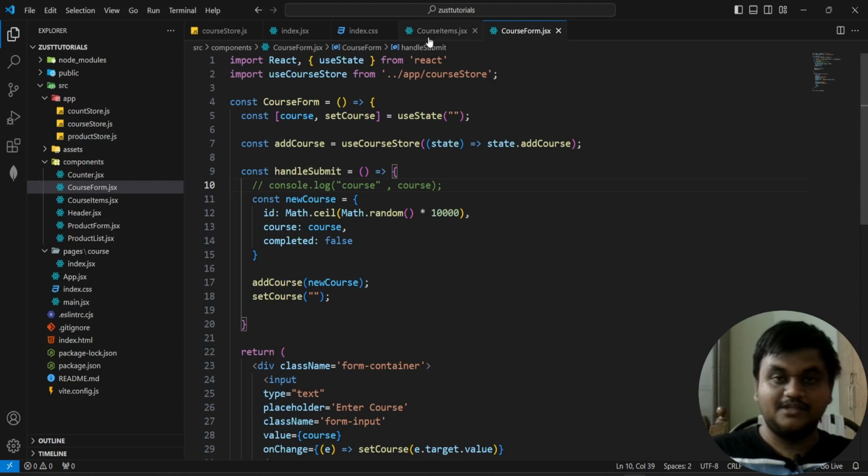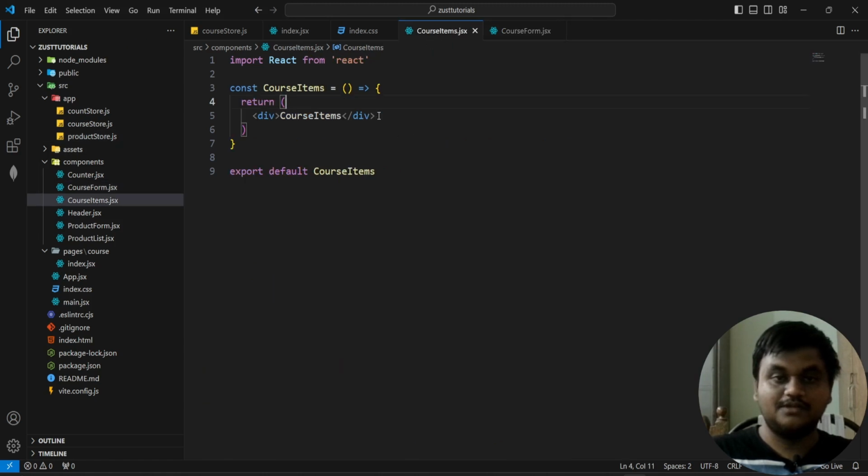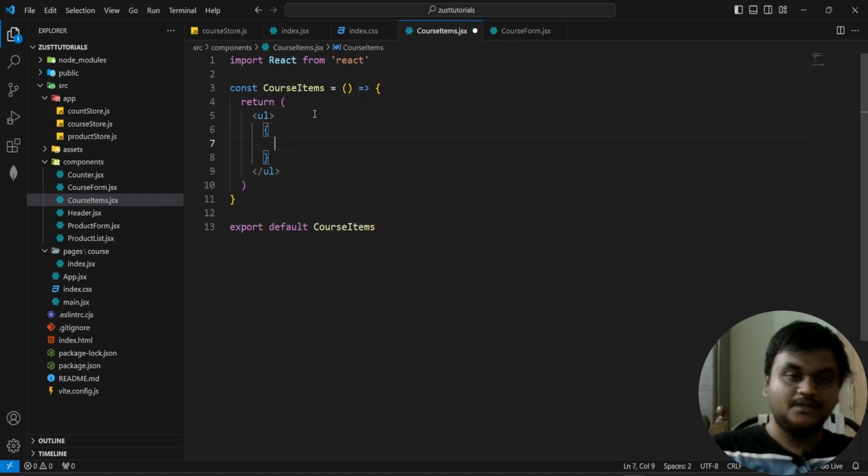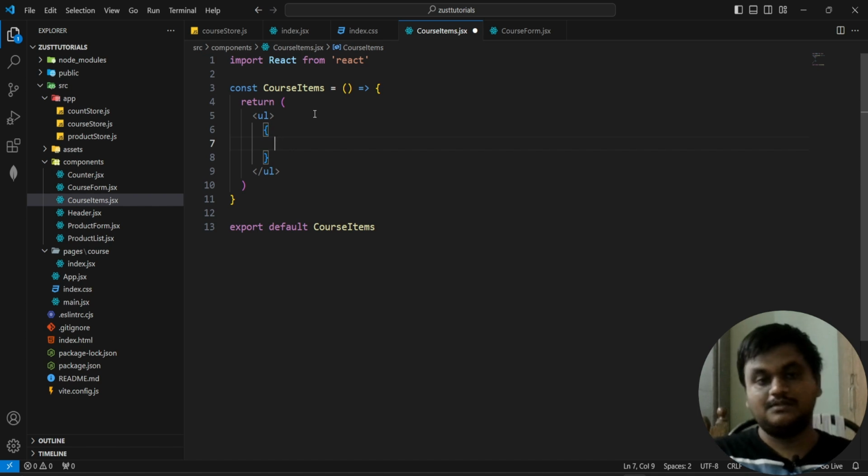If you want to display each and every course, we go to the courses list and, instead of the div, we take the unordered list, UL. In this, we are going to take one map function.